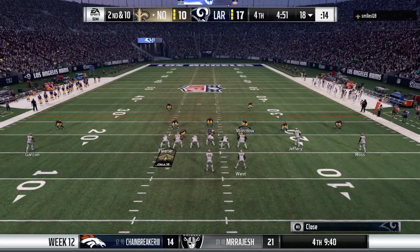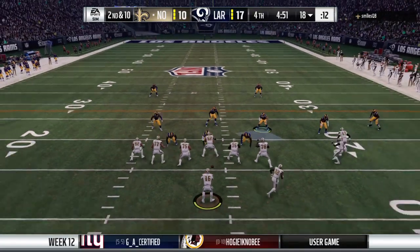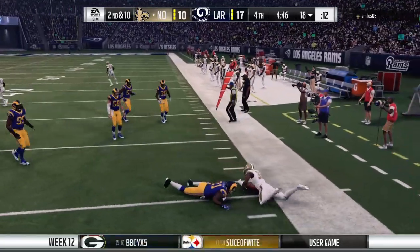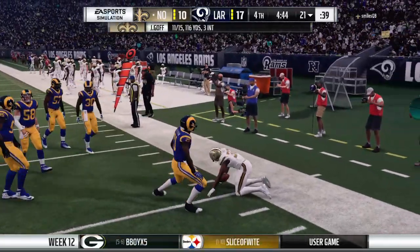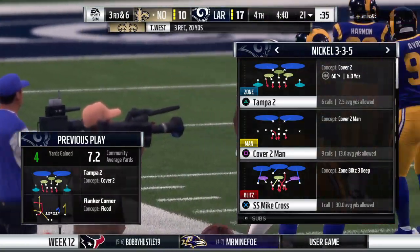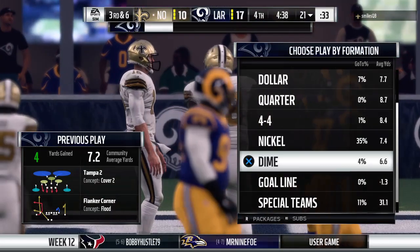Possible run anticipation here as the D-line sandwiches together. Back to the air. Goff on second down. He's going to flip that out to the flat. It's complete. And he'll get it up here this time to the 21. 4 yards on the pickup, and that's going to bring up a third down.